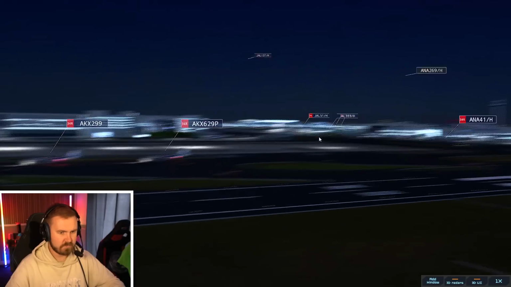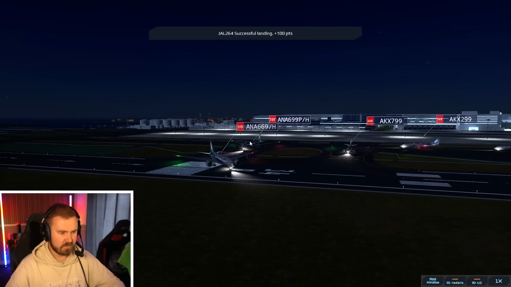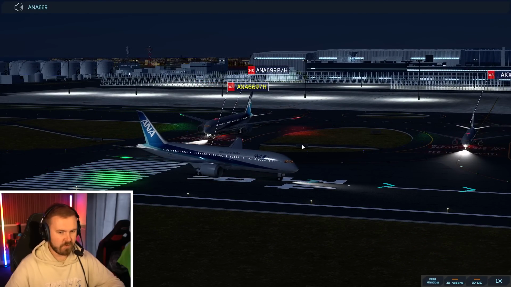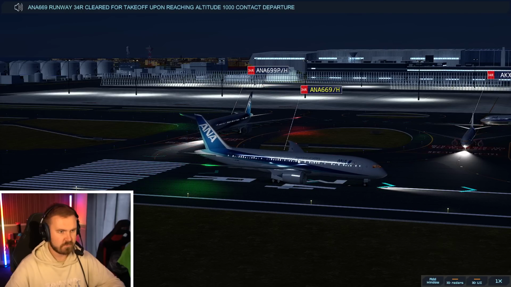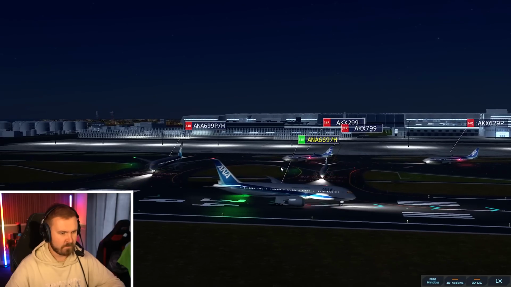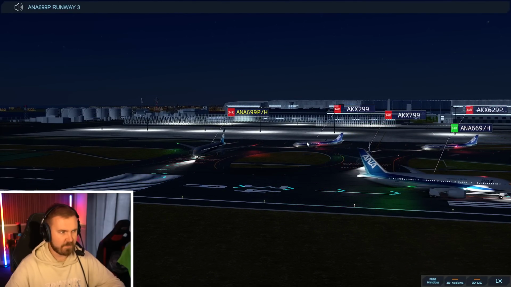Are you ready? Are you off the runway yet? Oh, come on. All Nippon 669 Heavy, runway 34 right, cleared for takeoff upon reaching altitude 1000, contact departure. They're just about off the runway. Cleared for takeoff on reaching All Nippon 699 Papa Heavy, runway 34 right, line up and wait.